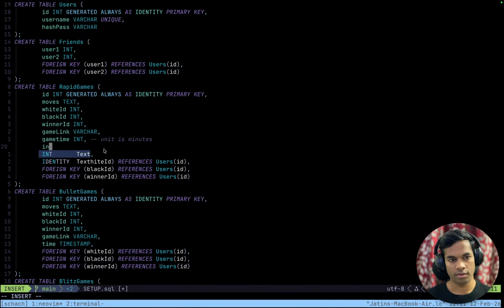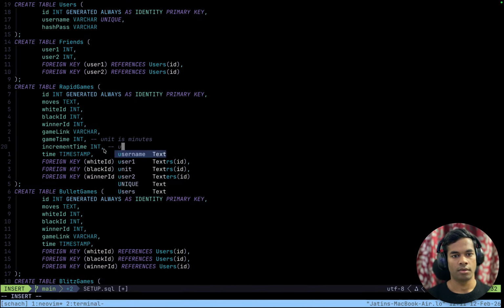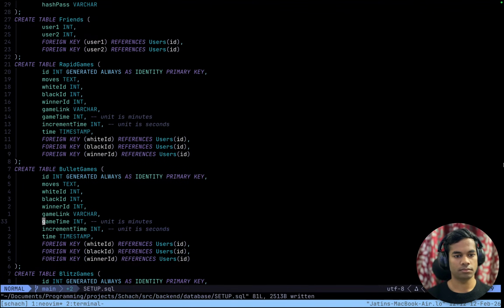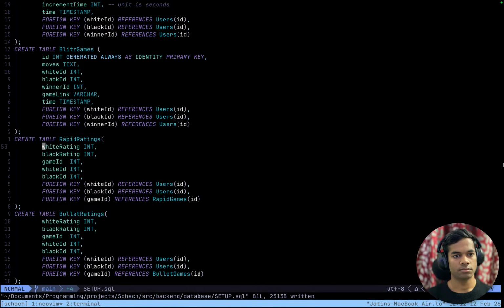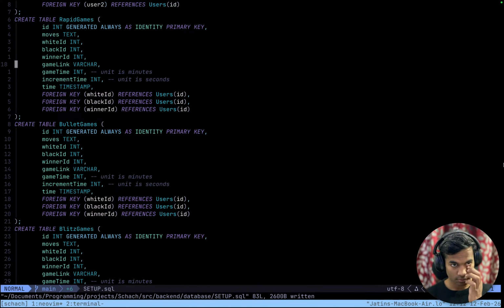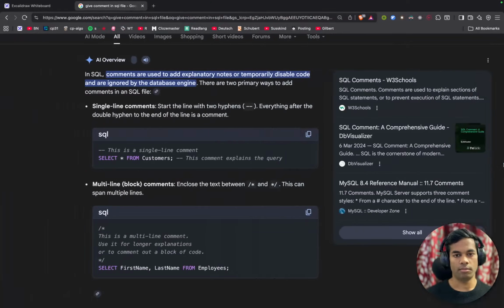And game increment time, unit is seconds. Cool. Rapid minutes and minutes. Okay.